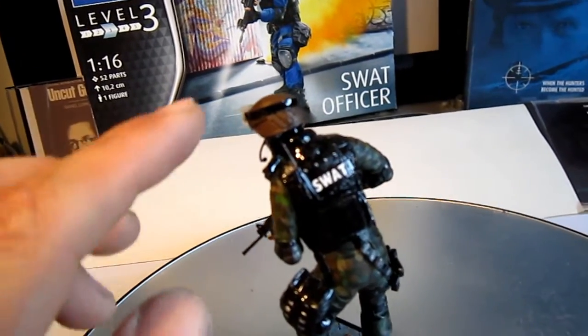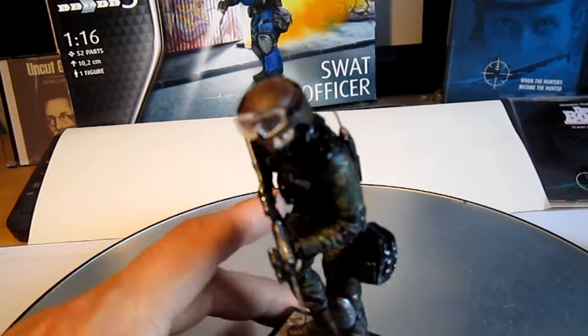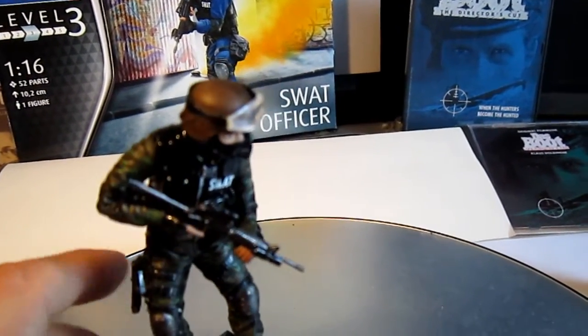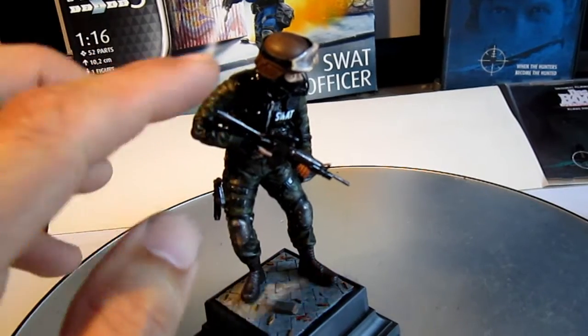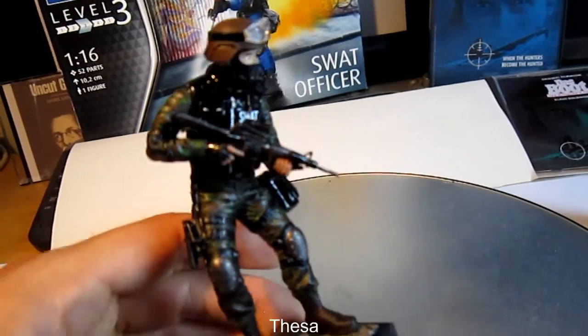What was not included was this band for his spectacles, his glasses. So I have to make that myself. I don't know why that is not in the kit, but you can really make it simple. A little bit of plastic there, and I painted it, and it's ready.